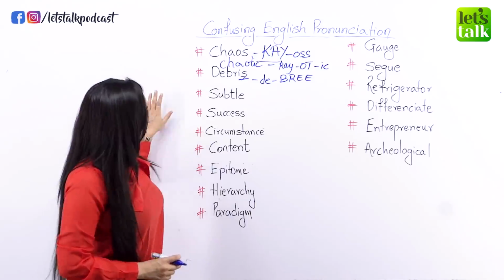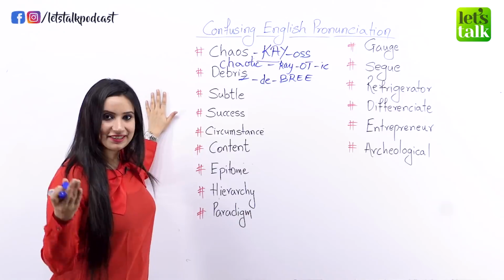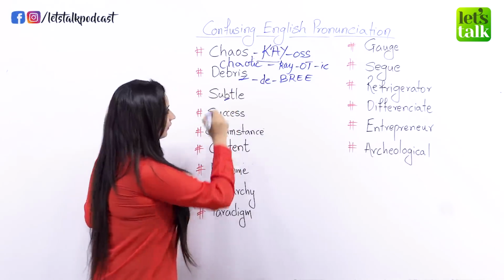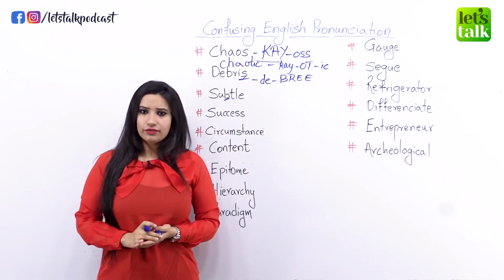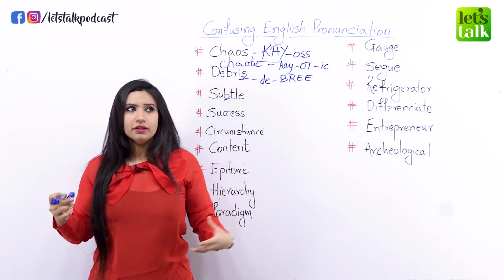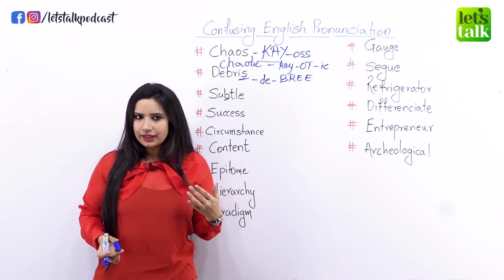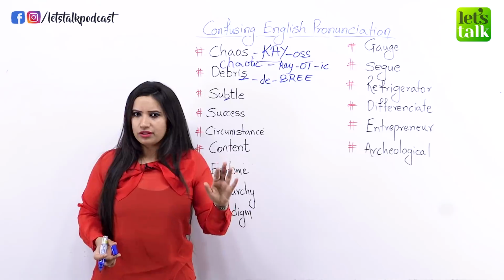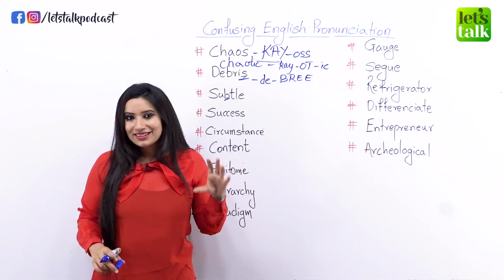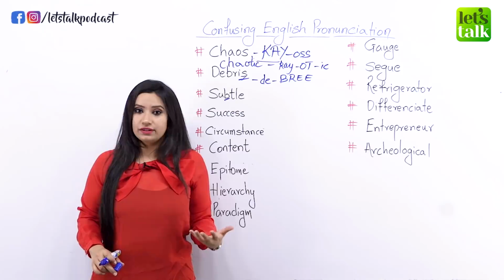forward. The next word we have is subtle, okay? Now, you already guessed that there is one letter in the word which is silent, and that is B. Okay. Now, to find out the meaning of this word, subtle means something which is very faint. I mean, something which you cannot notice. So, if you see a person who is smiling just a little bit, you can't notice. You're not sure. It looks like they're smiling. So, you could say that, oh, she had a subtle smile on her face, which means faint or something which is not fully visible. Okay?